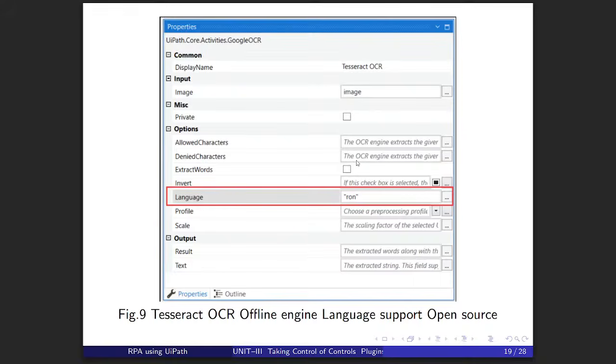Some examples: reading printed text from a simple scanned document can be done using Tesseract OCR, and also automating tasks inside a secure government system with no internet. In such situations we'll be using Tesseract OCR.